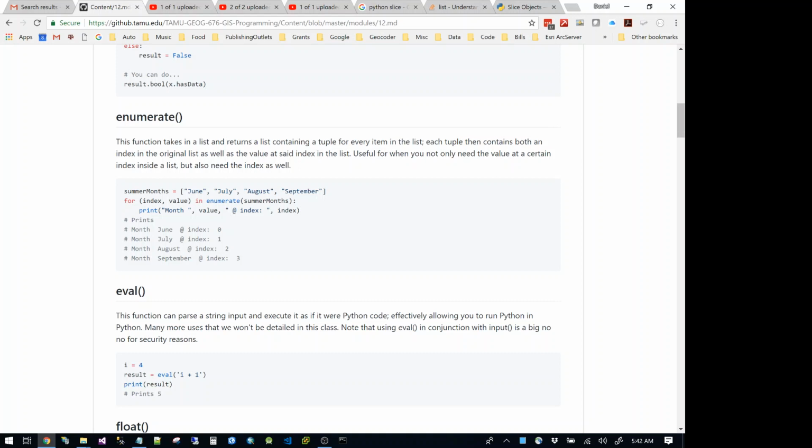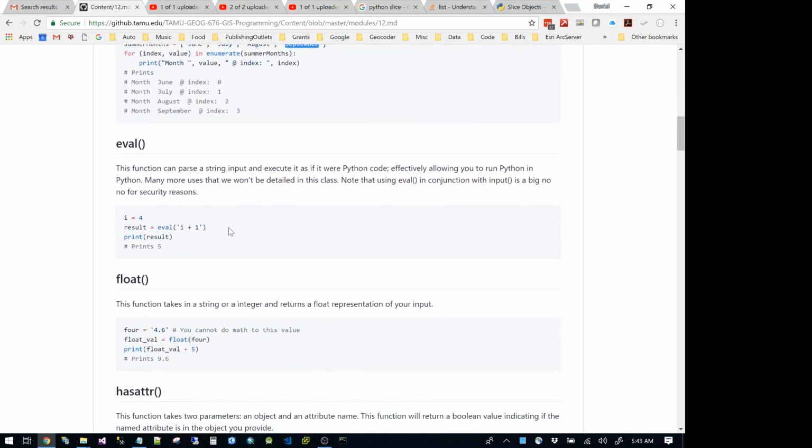So this is handy because oftentimes you would like to know what index you're at for something as you're looping through, because you might want to exclude one of these at a particular index. And if you just loop through all the items in this list, you would have no way of knowing without a counter variable keeping track that this was 0, this was 1, this was 2, and this was 3. So enumerate, cool and useful.